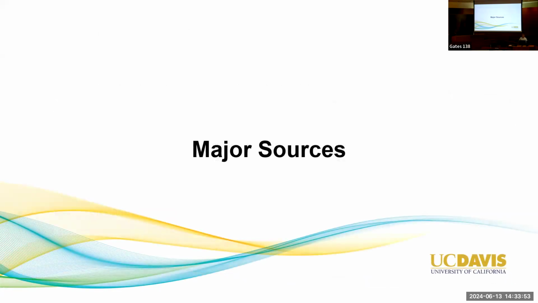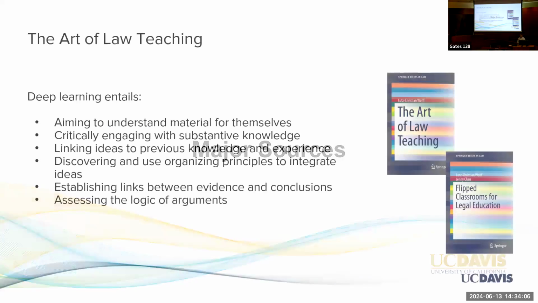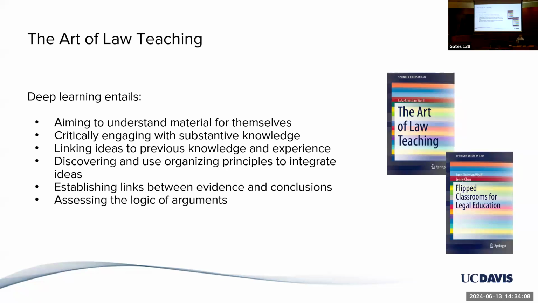Before I jump into the cognitive neuroscience and the pedagogical strategies, I want to talk a little about the major sources that I've utilized to educate myself on this topic. And I really would like to highlight two major titles that are authored by the same law professor. He teaches in a law school in Hong Kong, and he has written two books. The first, The Art of Law Teaching, and the second, Flipped Classrooms for Legal Education.